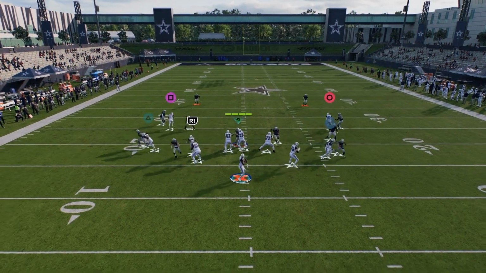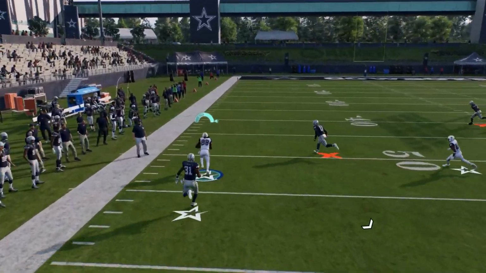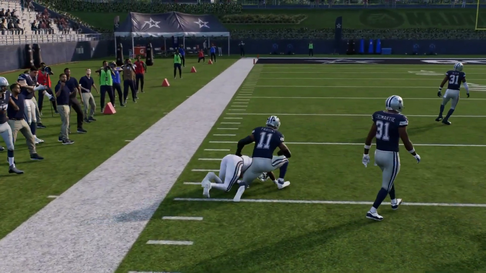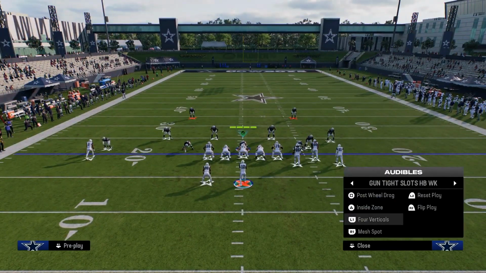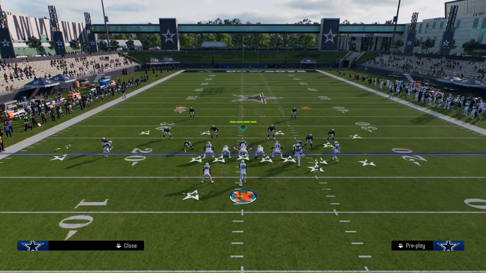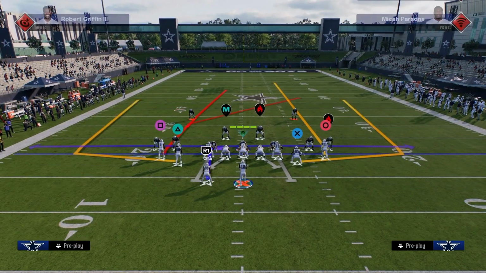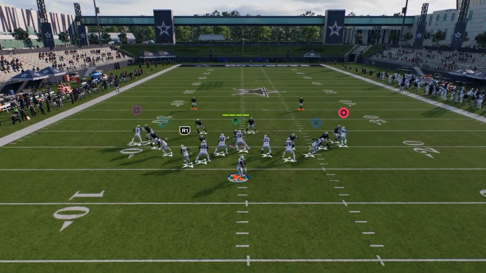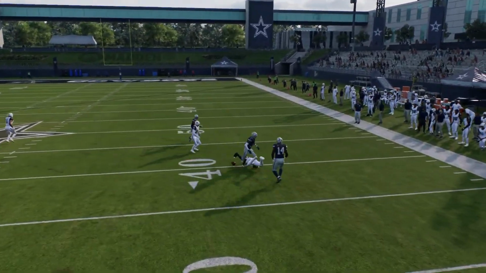What you're going to see is these wheel routes, when they cut up field, are going to do a really good job of beating shaded down man coverage. And you have enough clearing out of the other routes that you're going to be able to consistently hit this a lot. This is one of the easiest ways that I know of in this game to consistently manipulate cover 2 man. It's a real simple setup. It's just 2 hot routes. But these flat wheels, when they cut up field, they almost always get separation against that.